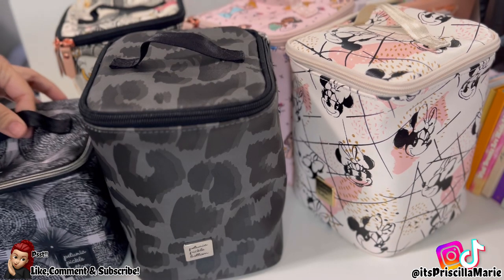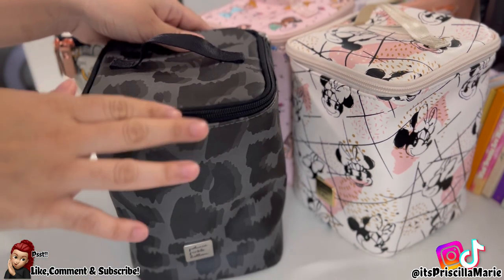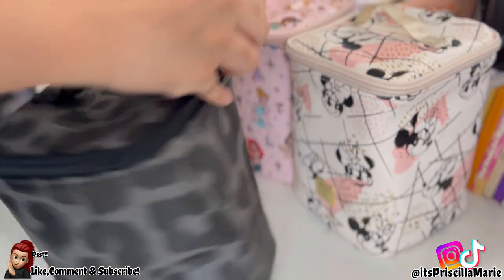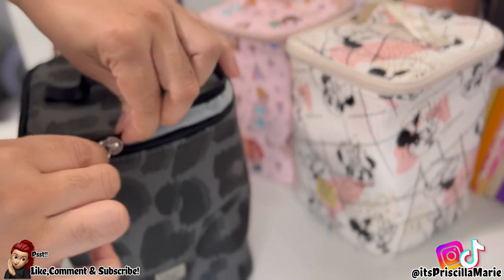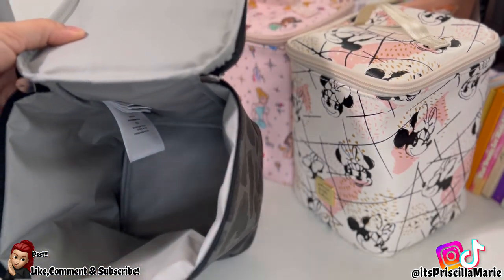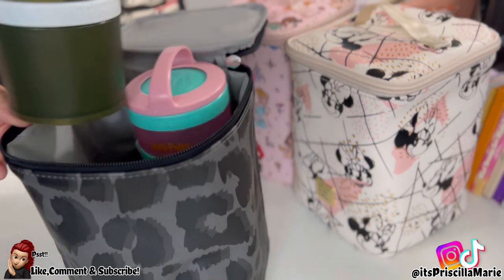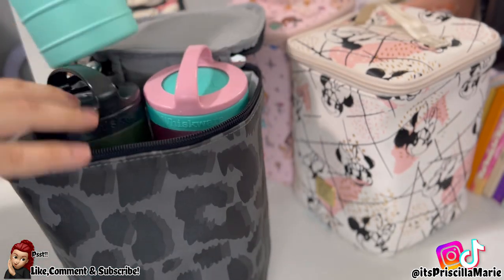This is the Cooler Pixel Plus — it is quite a bit bigger, that much bigger than the other one. It has the logo; all of them have different color logos and prints. One thing I love is that it actually has a double pull, which is really important to me. It is very deep inside. I can easily put one bento box in there — actually two if I wanted — and I can also fit her 10-ounce water bottle in here.